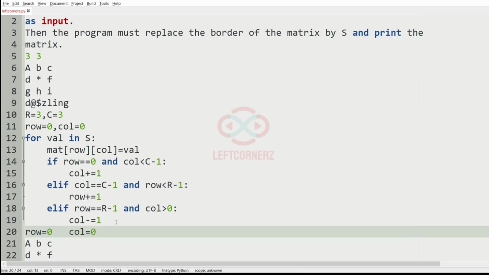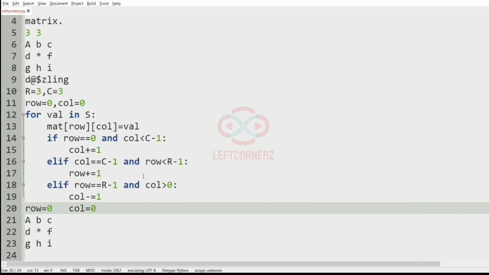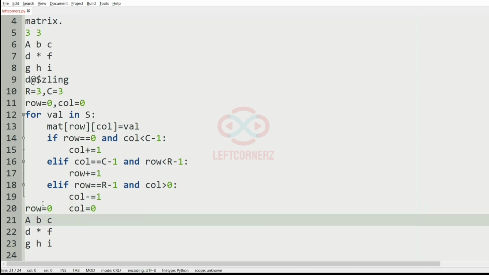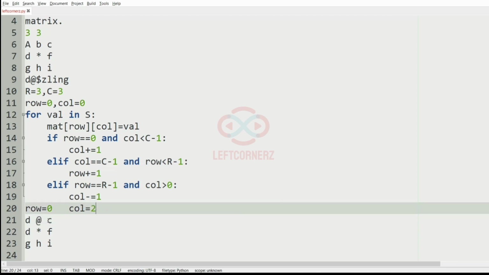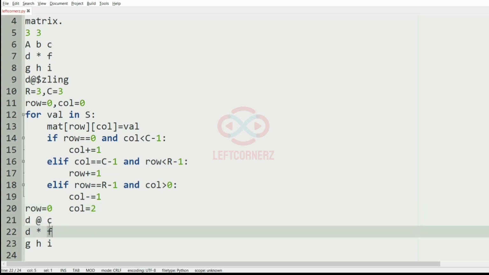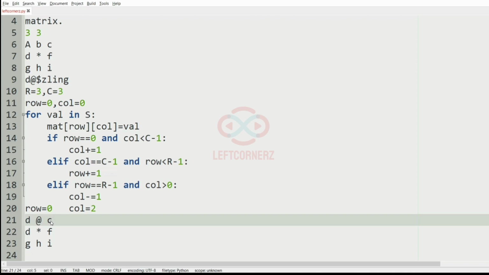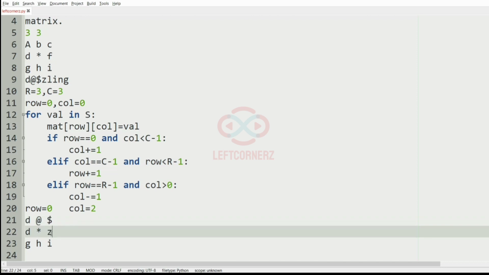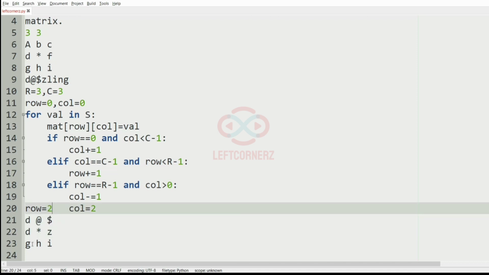So again we'll write it for our convenience. Then you can see the first row is equal to 0, so the column will be incremented by 1, and it will be replaced with the elements of the string S, that is D, A, T. When you see these elements, these are equal to c minus 1, so it will be replaced with dollar and Z. Then the row will be incremented by 2.